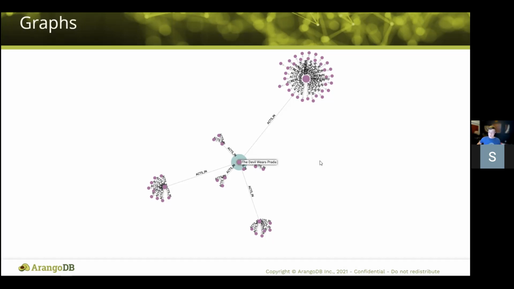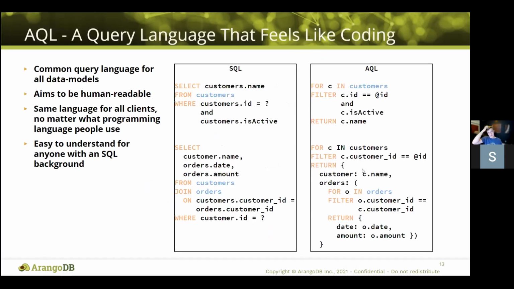And we've got a large number of tutorials and stuff to help you get started with this concept if you're just new to graph databases, and then furthermore helping clarify this idea of graphs inside of a multi-model database. This is a quick look at our query language, again, compared to SQL.